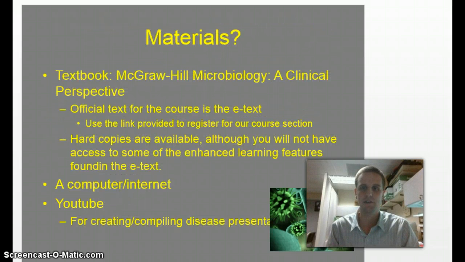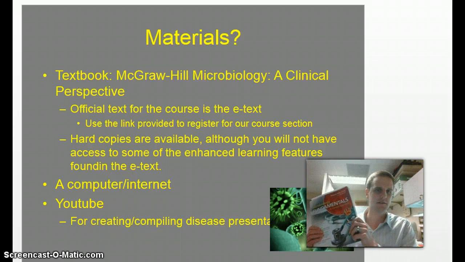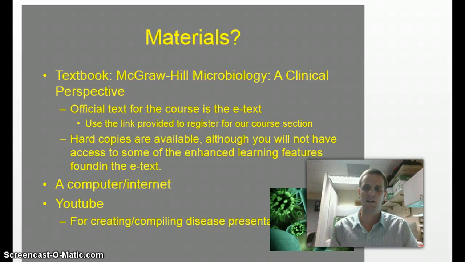Materials for this course, the textbook is absolutely required. Most people buy the online text. It's an e-text, and you can use it completely online. It's cheaper that way. If you buy the e-text, you can also print off things and have access to printed material, but it is an e-text. You can buy a hard copy. I have a hard copy myself. You can buy a hard one if you prefer that. Online is easy and inexpensive, and it'll have instant access. Plus, the online comes with some additional features that allow you to do practice quizzes, practice assignments, things like that students have found helpful in the past.